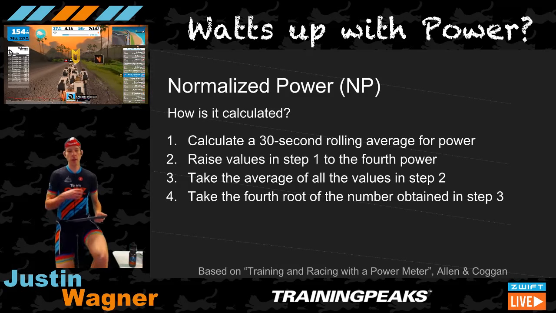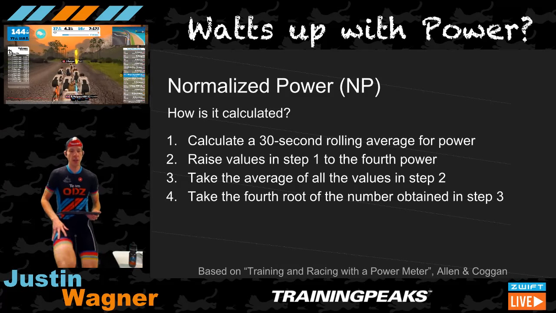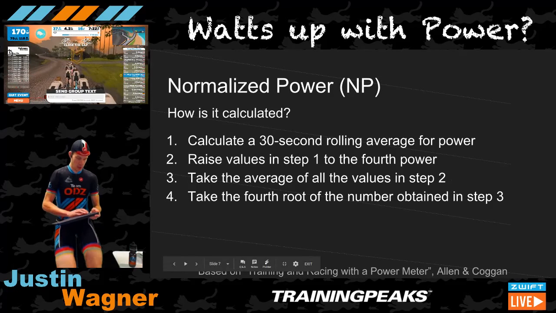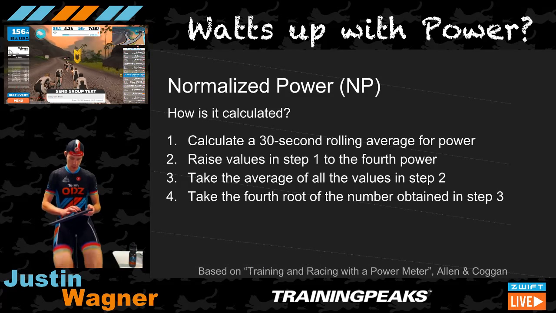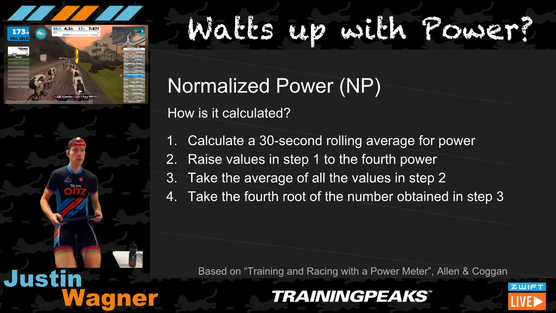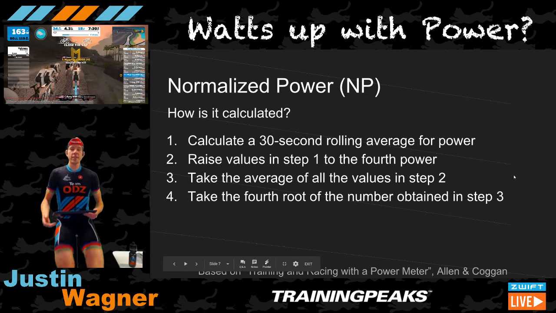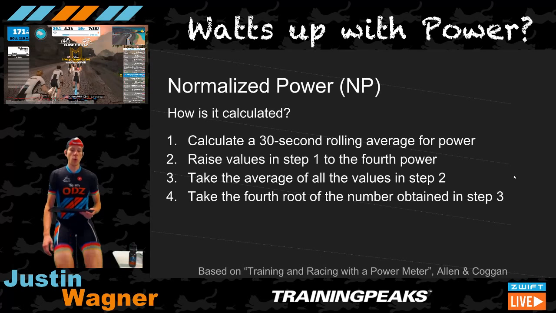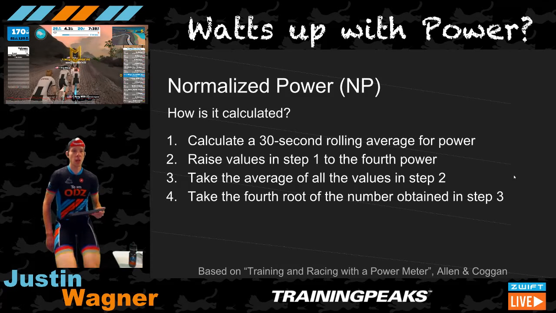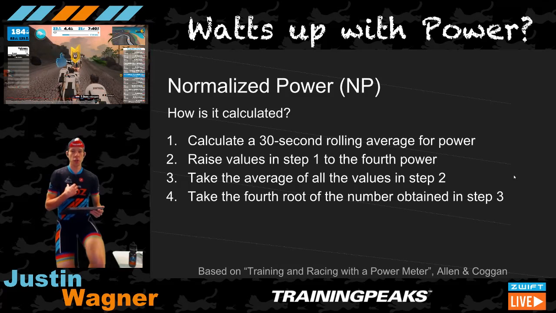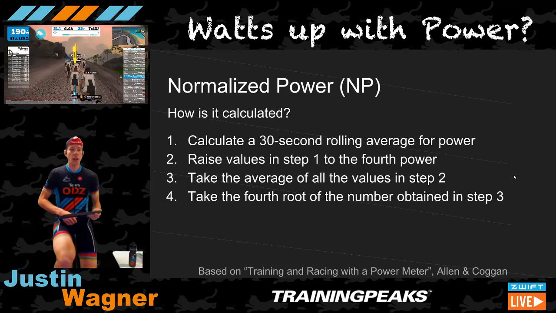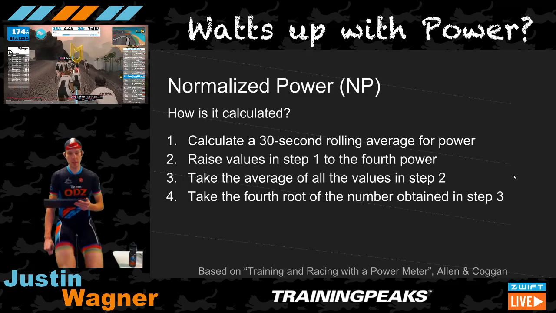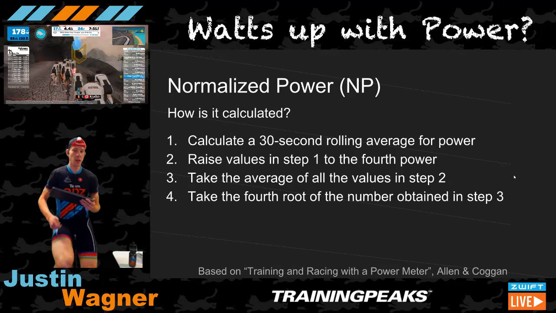All right, so here we go for all you software nerds out there. Actually, give me one second, easy on the hill. All right, so let's say I was a nerd and I wanted to calculate normalized power myself. What would I do? First, you would take your string of power numbers for a given ride and calculate the rolling 30-second average. With a whole new string of numbers, that would be your 30-second average.